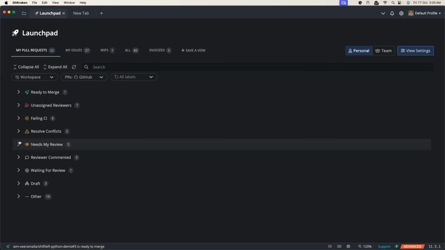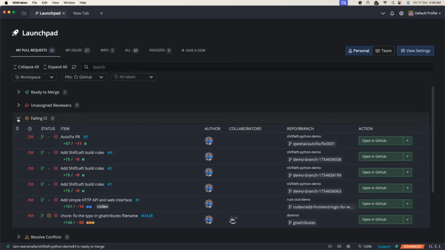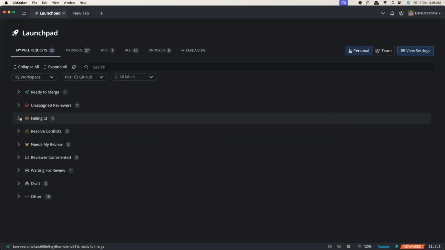Understand how useful is this? So if we take this tab for example, a lot of times we create pull requests, we assume the pull request will be merged, but they might be failing CI checks. And it's quite obvious they can go unnoticed. With GitKraken Desktop's Launchpad, using this tab, I can always see the pull request with failing CI. And if I see a pull request with failing CI, I can immediately take the action and unblock the pull request. Isn't this awesome? Now, if you think this is cool, let me show you something even better.